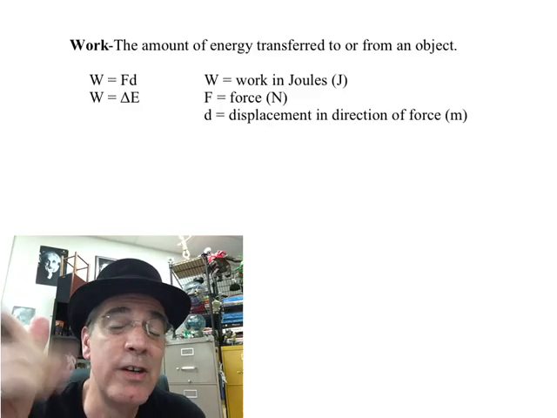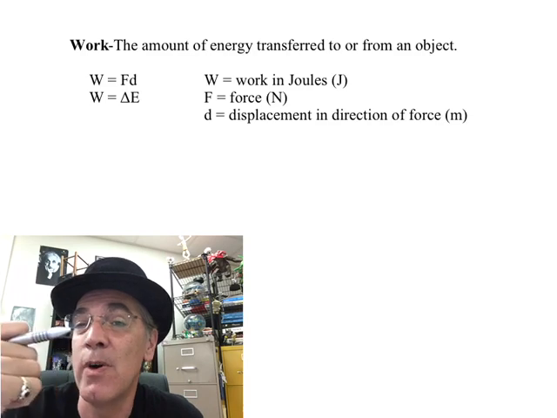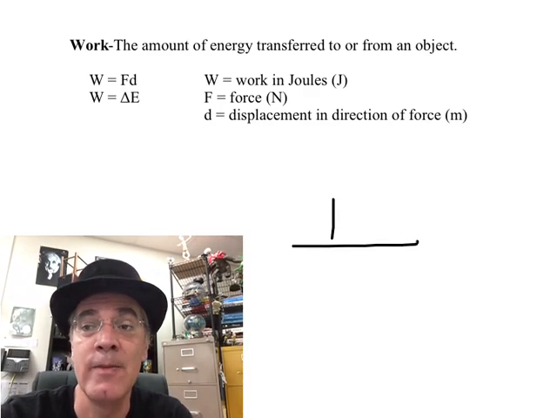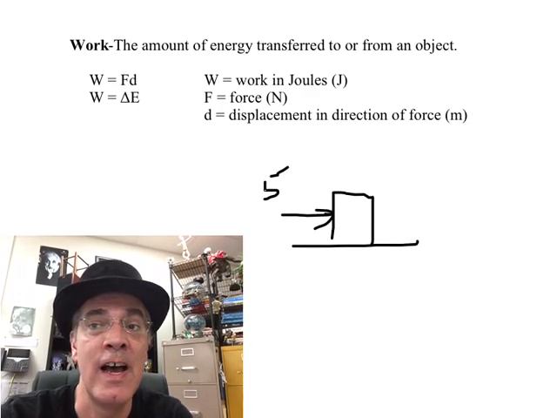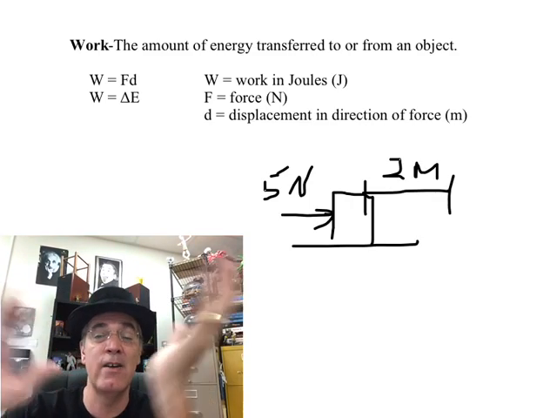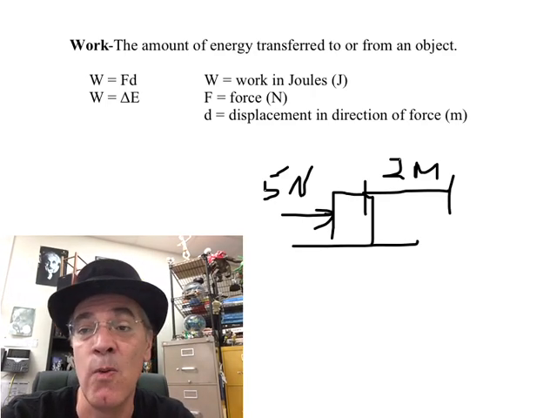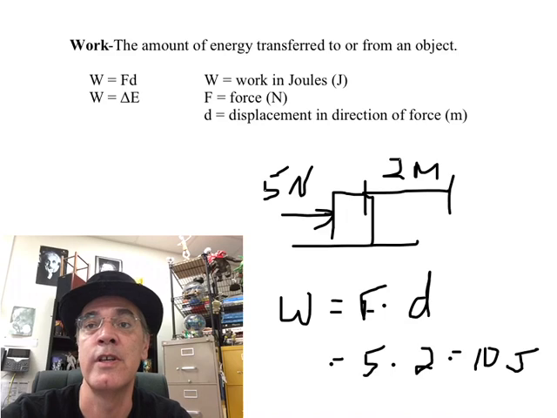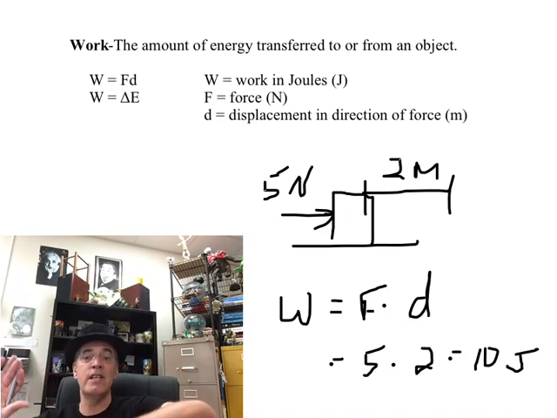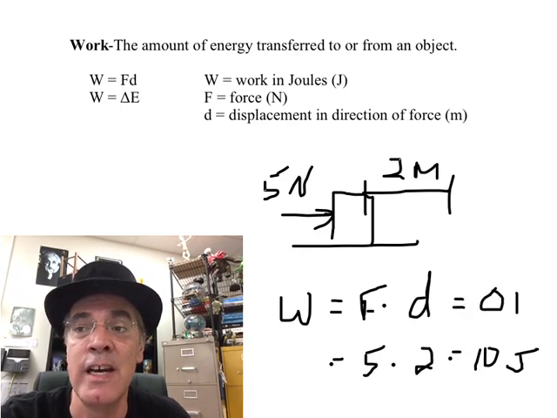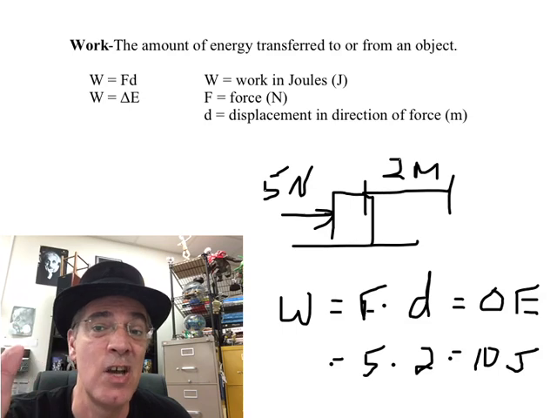Before we get too far into energy, let's talk about where it comes from. Energy comes from work, and work is the amount of energy we transfer to an object, and it comes from essentially force. When I push on an object with a force of 5 newtons, and it moves a distance of 2 meters, I'm giving it some energy. My equation for that is that the work equals force times distance, or in this case 5 times 2, or 10 joules. And joules is our unit for energy and work. Our equation for work also says that this equals the change in energy in a system.